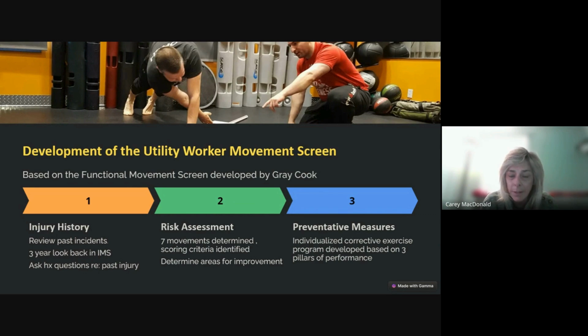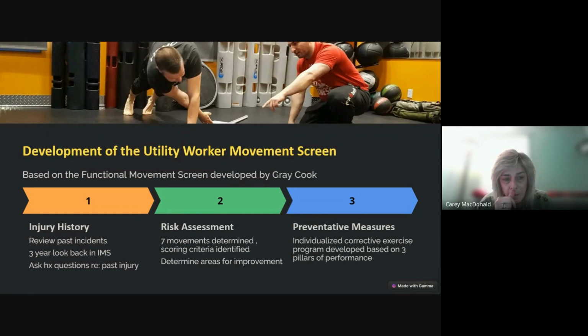What we did find as a side note was that when we were looking at movement screens in the industrial setting, it didn't necessarily have to be with utilities. That just happens to be the setting I work in. But there is really no research on it. There's research of movement screens being used in college, in high school, and in gyms. And there was at least one article on firefighters, and there may have been one other article on one other industry. But it's very, very rare, and it's lacking. So this gave us a great opportunity to move it into this environment, to be proactive and to see what we get for results.